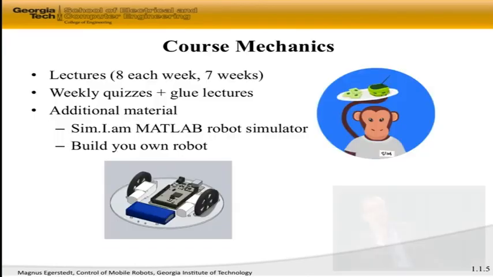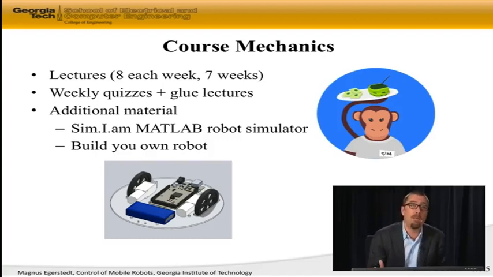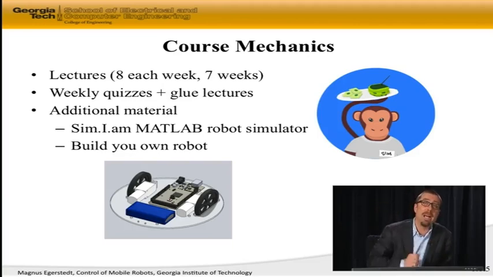So, what is actually in the course, or how is it structured? Well, we're going to have lectures. There are going to be 8 mini lectures each week, and they're going to be 7 weeks in total. Each week will be capped by a quiz, and there will also be glue lectures, so lectures that are designed to glue what I do in my slides to the actual quizzes. And then, as a bonus, there will be additional material. This is not mandatory, but if you do it, your experience will no doubt be more enjoyable.